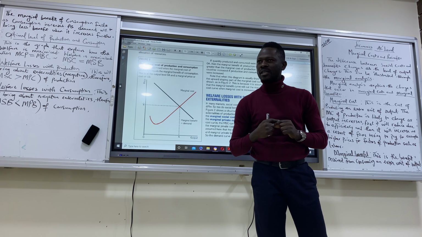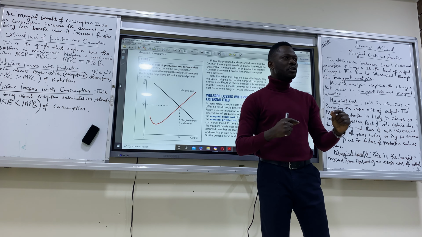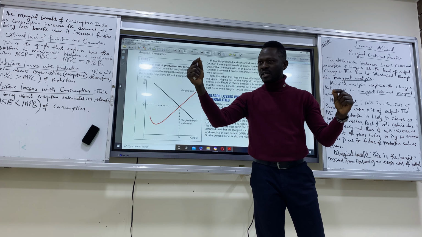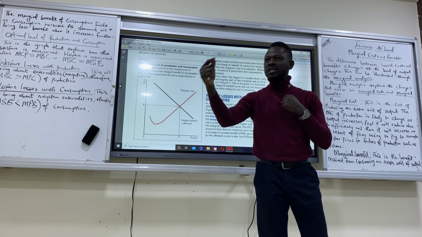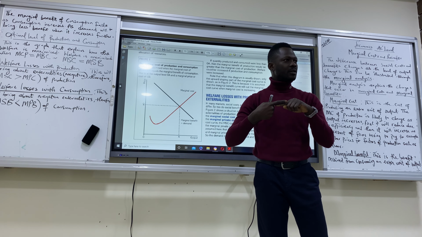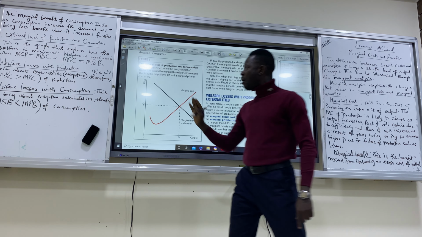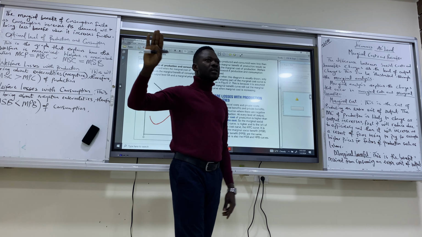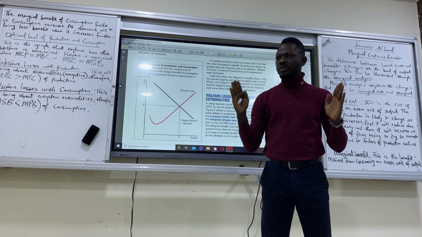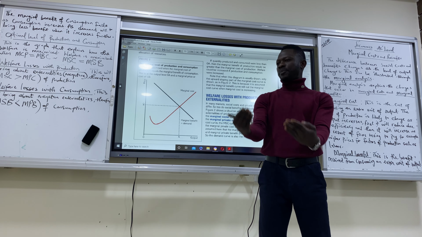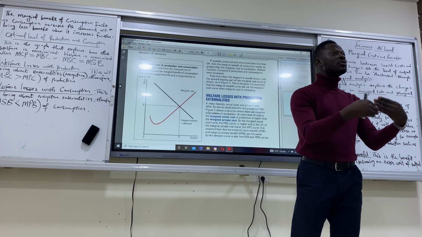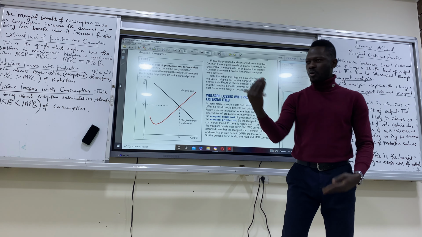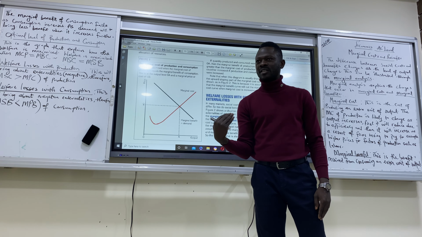That is welfare gain. If I have produced an extra unit and you have consumed the extra unit, the cost and the benefit must be equal. If it is equal, then welfare is at optimal level, it is gained. So that is for production and consumption. Then it goes to what happens if production continues to increase. What happens if consumption has to increase? Then welfare starts getting lost.